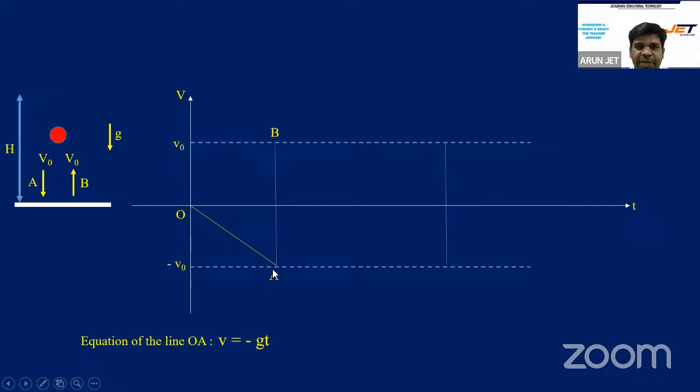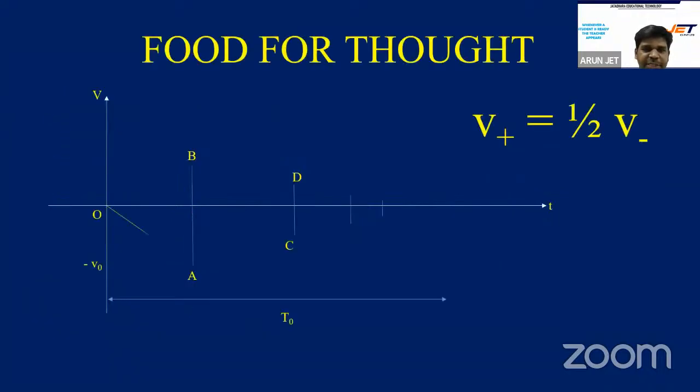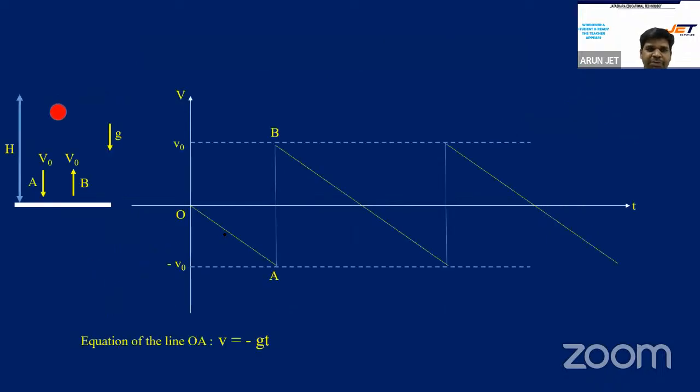After collision at A, it rebounds. So at an instant right after collision, the velocity is at v0 again at B, which then continues like this. Previously, student దీని equation మాత్రమే రాస్తాను. Equation మాత్రమే రాస్తాను. v is equal to minus gt. How will I write the equation of this one? Is your homework. Just think about it.